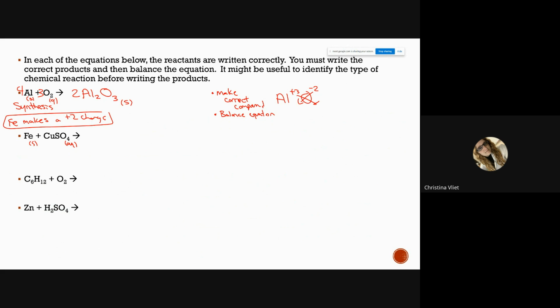Your compound has to be made out of a positive part and a negative part, right? So if you put iron with copper, you're going to have two positives, and that's not a thing. That's not a thing ever. It's never going to be a thing. If you do that, I'm just going to probably write on your exam, not a thing. Doesn't exist. Sad face. Okay.